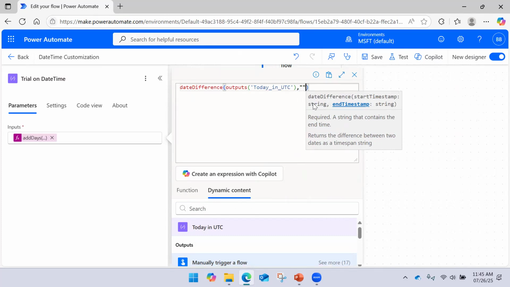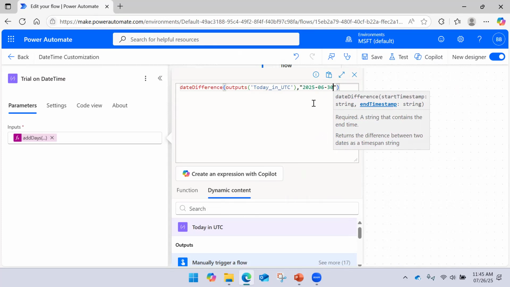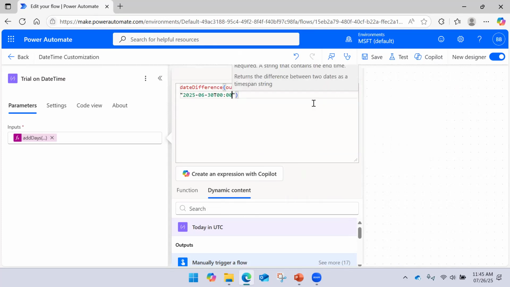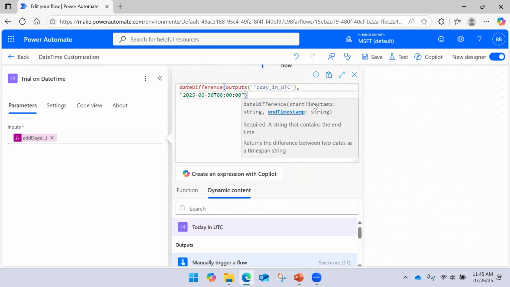But let's say I want to pass the date in double quotation: 2025 hyphen 06 hyphen 30 and T 00:00:00.000. This is how I'm going to define the time.